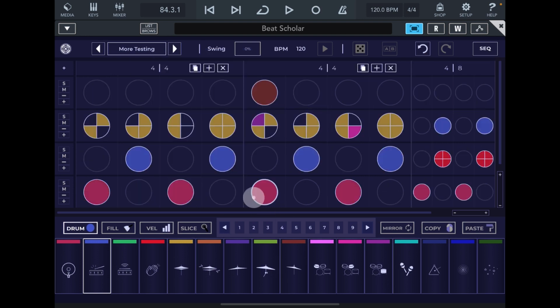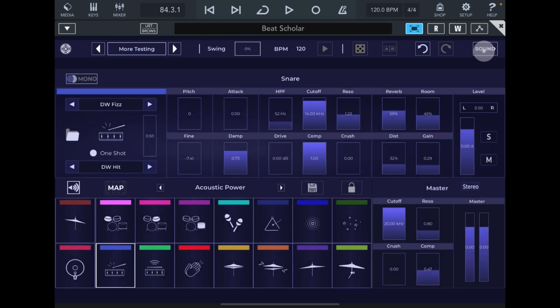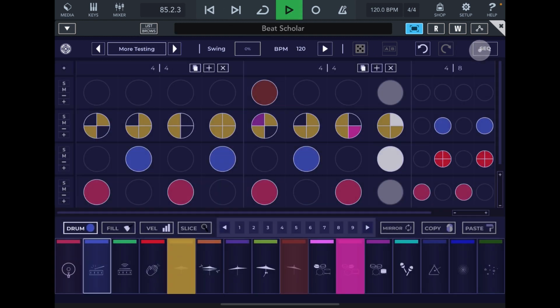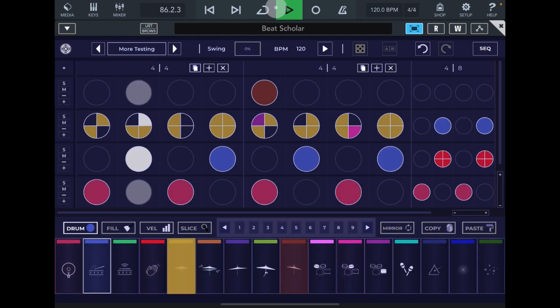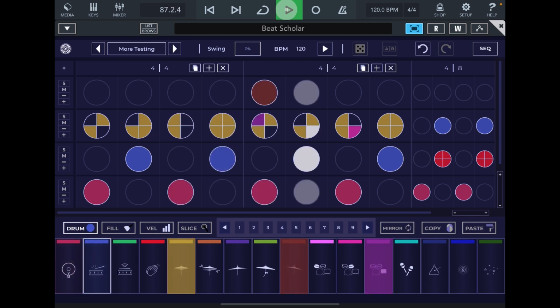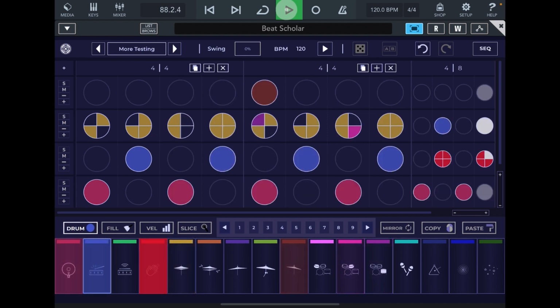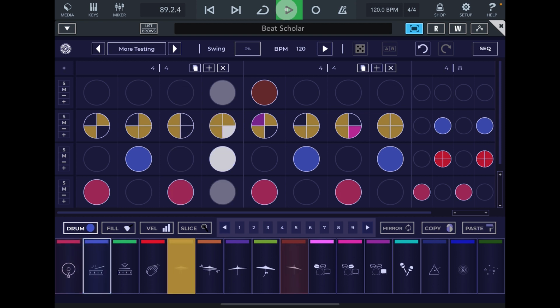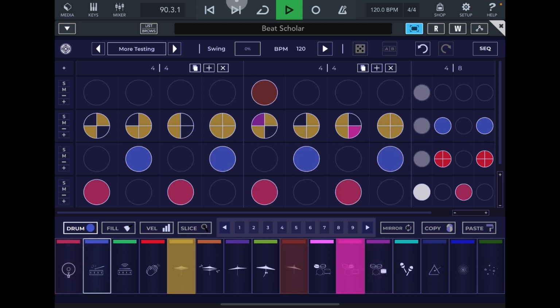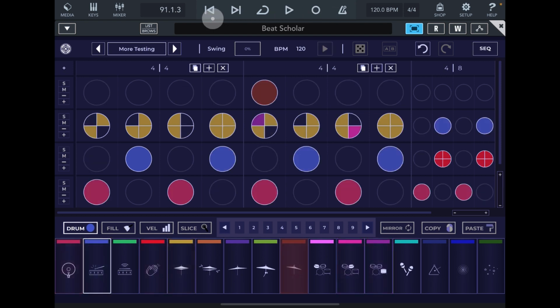There's my pattern, and yeah, I remembered it, excellent stuff. So here we are with our pattern. All right, awesome. Now I'm going to show you how to record it.